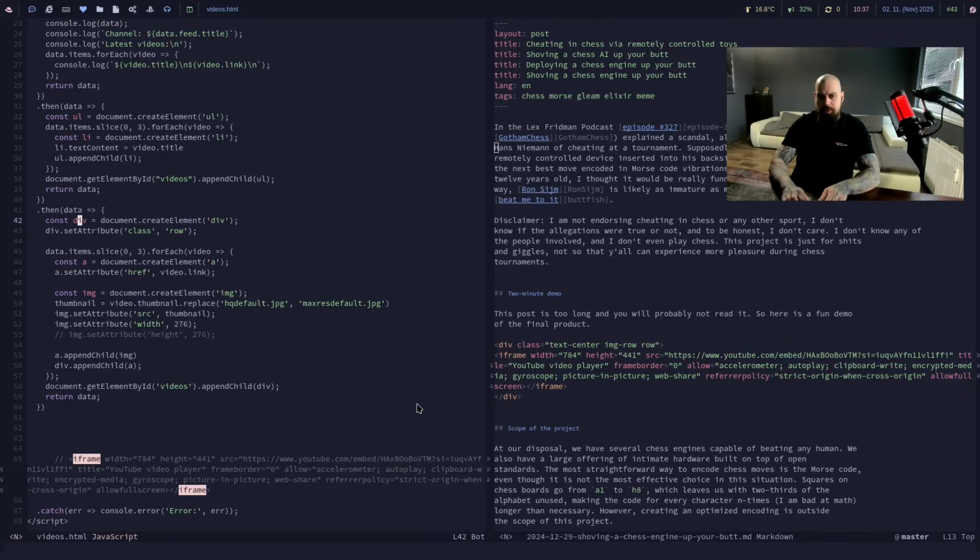So this is a div. I think we need to rename this to row, and also row.